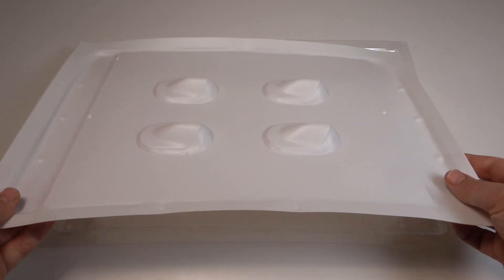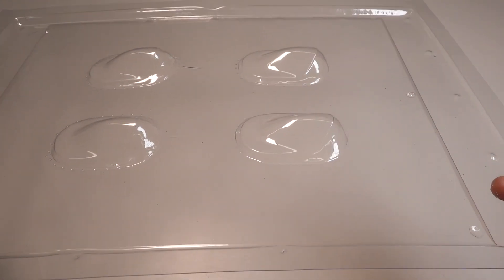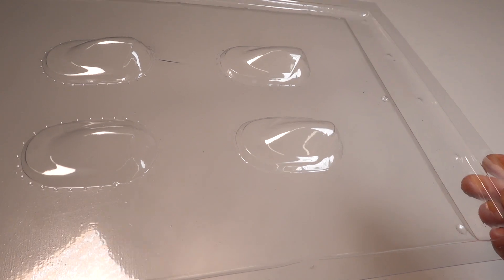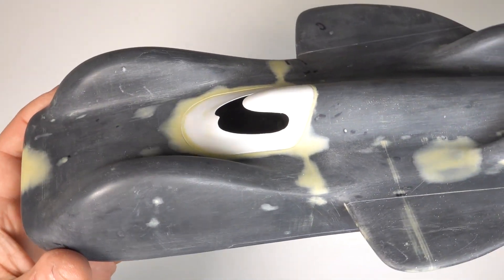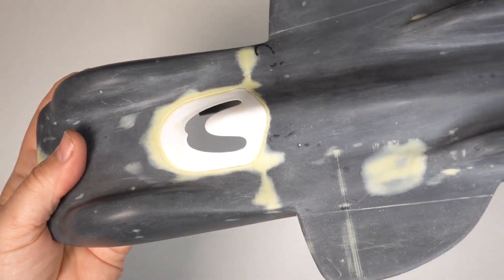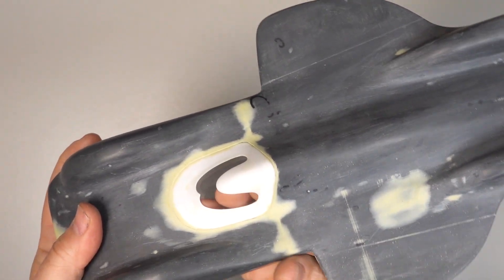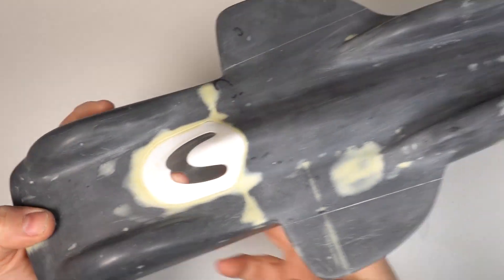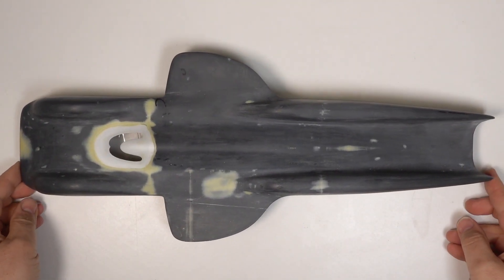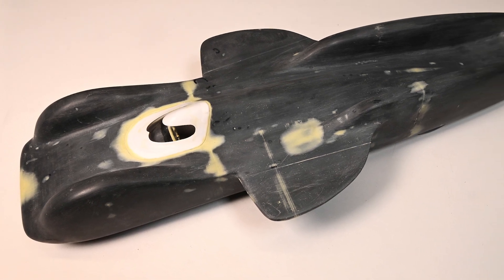Right on time the vactform canopy arrived — one sheet in white styrene and the other in clear. That's the great thing about being part of a model club: people share and help one another out. Thanks go out to Kevin and Steve — cheers guys! With the white styrene cut, glued and blended into place, the clear sheet can be installed from the inside. This will make a great cockpit for the T80 — it's coming together really well. I've also carefully scribed on the few panel lines there are on this super sleek body shell. And here it is fully assembled — there are a few tiny details to add but I'm now ready for paint.